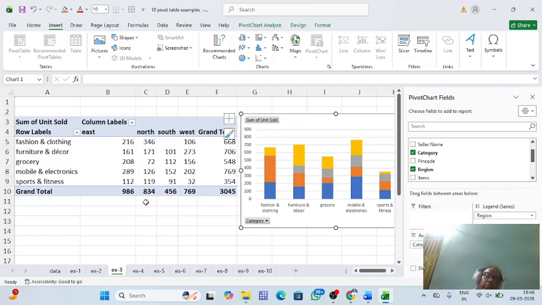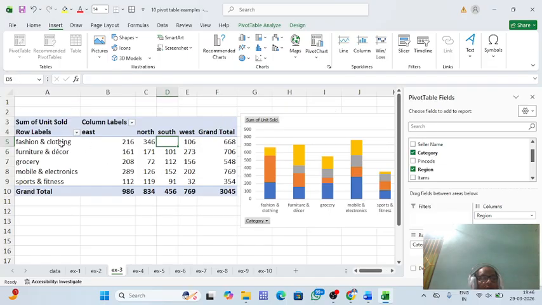This is the matrix that we have created. So East region 986 units sold, North region 834 units sold, like this, and fashion and clothing 668 units sold, furniture and decor 706 units sold. So this is how it is given. And surprisingly, if you see the data in South, fashion and clothing, the number of units sold is 0, and that is reflected in this one also.